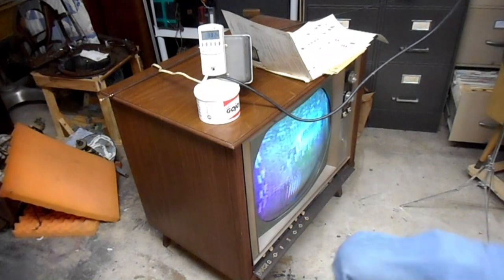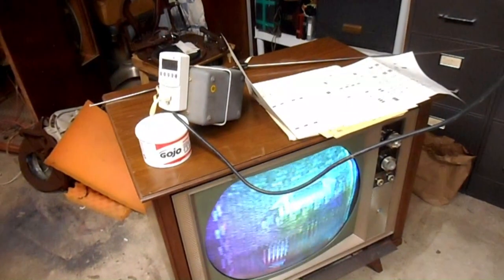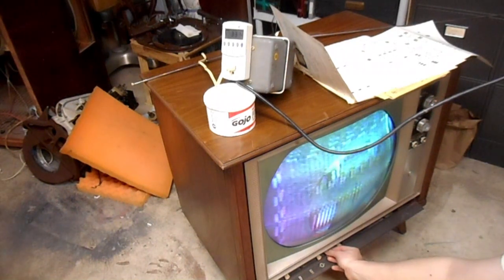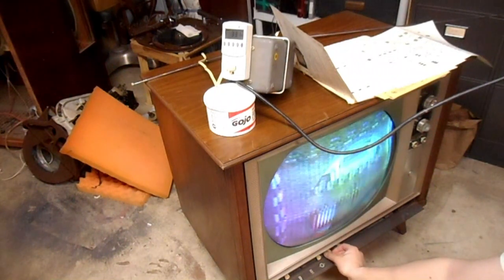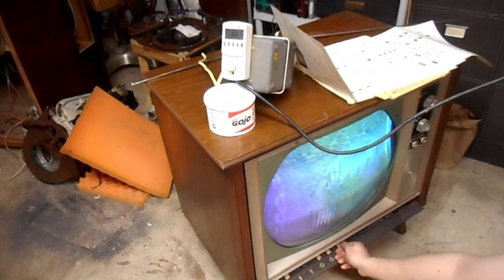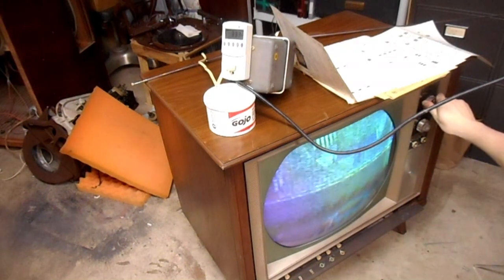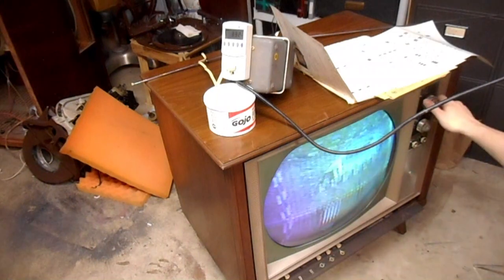Don't know if I'm still filming, if you can see the test pattern, but yeah, I'm still filming. And we have a test pattern. It looks terrible, but this is a starting point. Okay, so we have a test pattern. Works. Contrast pot's a little bit dirty at the top end. Sync is really not that stable, but it does have it.